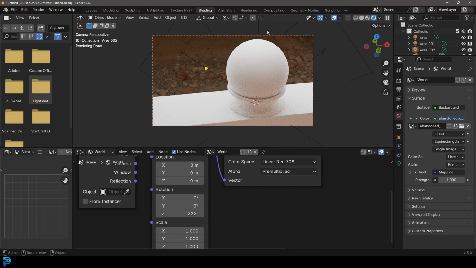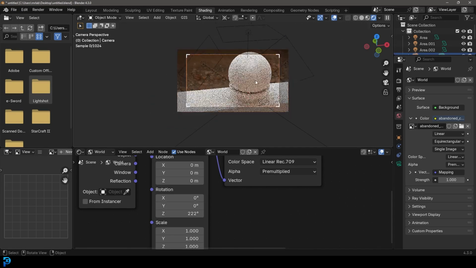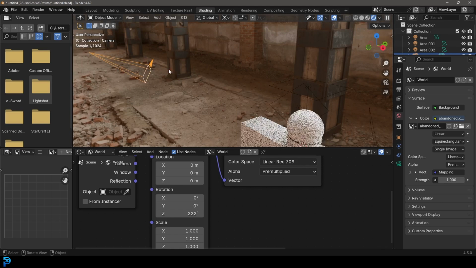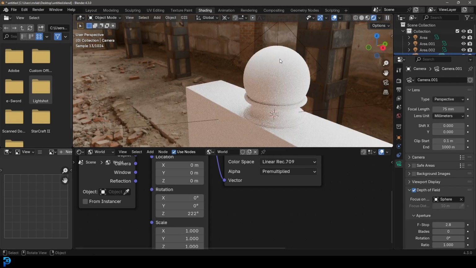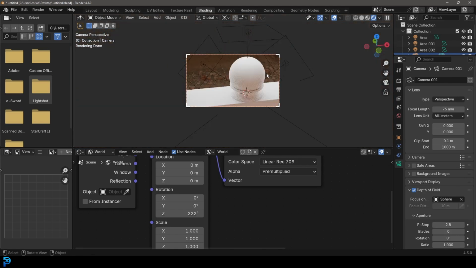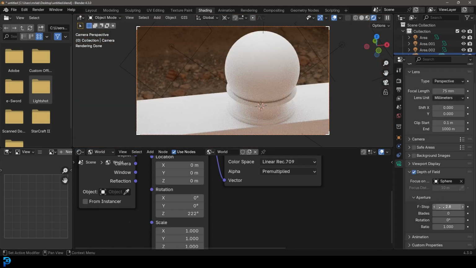And what I'm going to do as well is select my camera. So select your camera in this case. Go over to your camera properties, and then get the depth of field enabled. Then click on your focus object here, and select your globe over here, the sphere. Go into your camera view, and then simply go to your f-stop value here and make it 0.4. And now you've got a nice soft focus, and that's going to make things look really cool.